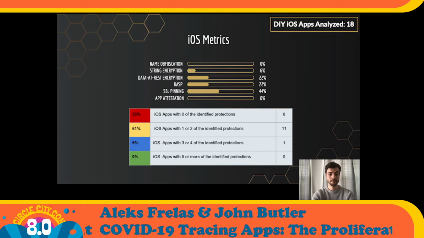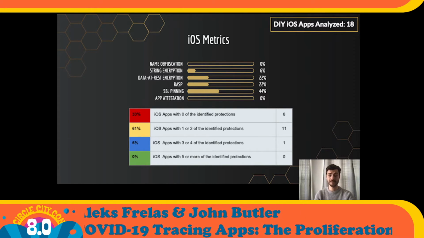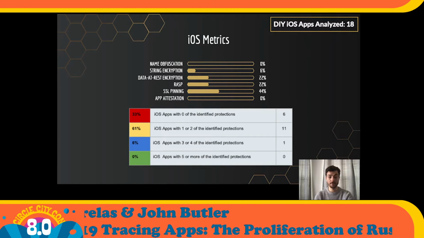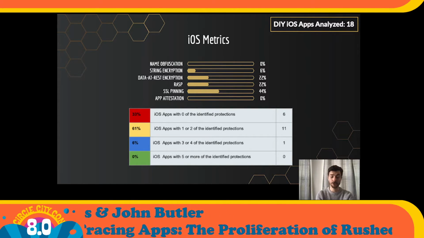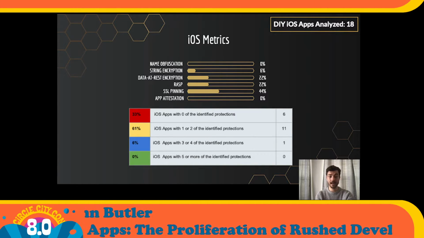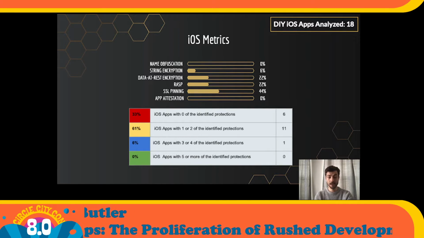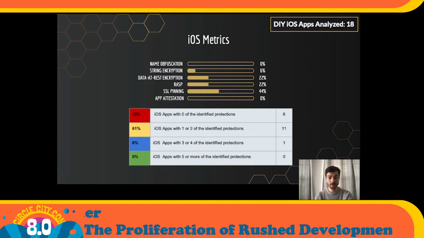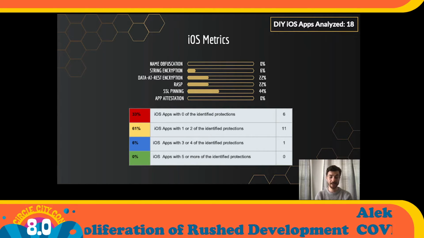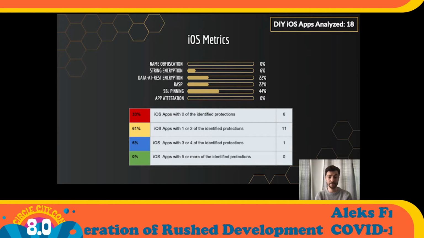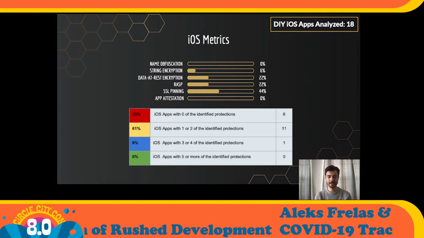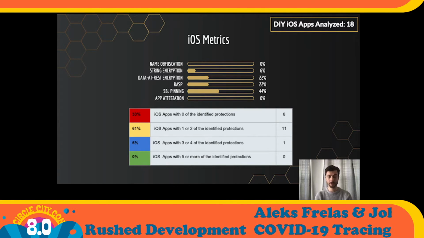And now, once again, you can see that we have provided the same chart that we did for Android in order to display the number of applications and the percentage of applications which adhered to a certain number of the controls that we were looking for. In this case, we can see that 61% of the iOS applications that we looked at, so 11 of the 18, possessed 2 or fewer controls, and in general, 94% of these applications possessed 2 or less. So on the Android side, we can see that 95% of those applications, and on the iOS side, we can see that 94% of those applications possess 2 or fewer of the controls that we were looking for. Once again, representing that these COVID contact tracing applications are not being built with security in mind.